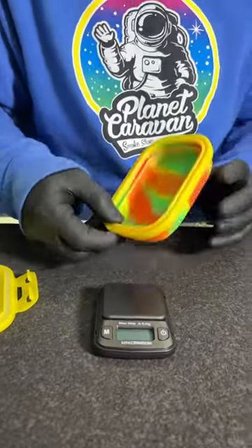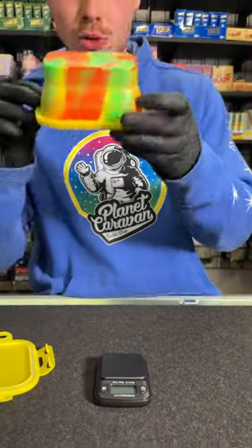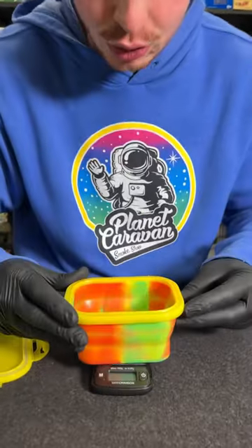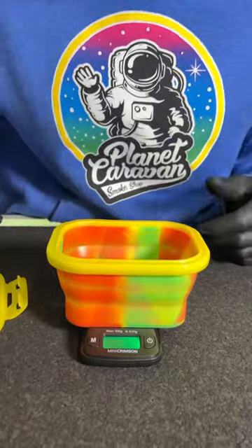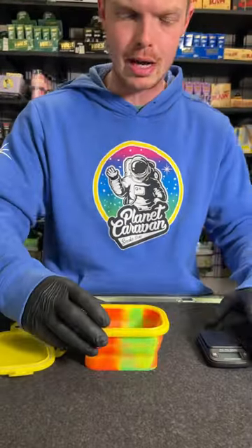Now this is the best thing ever — it's got a little bucket that comes with it that pops right up, so it's collapsible and silicone. It's not going anywhere. You can put a bunch of stuff in there and it sits right on top of your scale. Just turn it on, weigh whatever you want to do, and you guys are good to go.